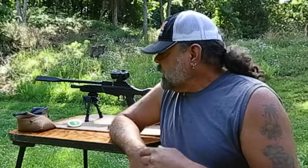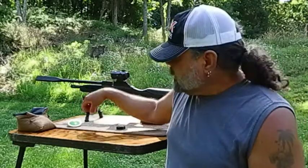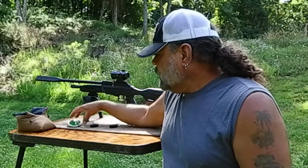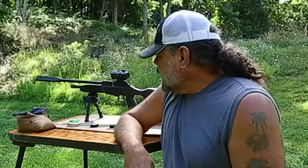So today I have the Fusion 2 from Umarex. It's a .177. Comes with two 9-pellet magazines. We're going to be shooting today the RWS Diablo Basics, which are 7 grains even. We're going to check some velocity. I'm not going to check trigger pull.